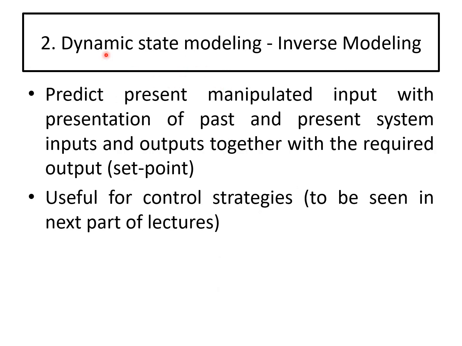Then, other than that, we can also have the inverse modeling, where instead of predicting output with input, we predict the input with the output, just the opposite. And this is useful for control strategies. Okay, and we'll see that in the next slide. For control, the next topic, we will see what the inverse modeling is. But we have both. One is the forward modeling for the normal modeling process, and we have the inverse modeling for using it in the control configuration, as we will see next.